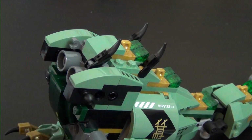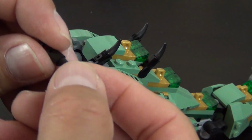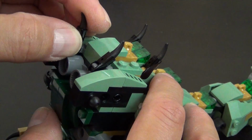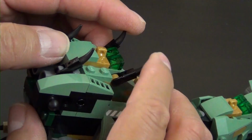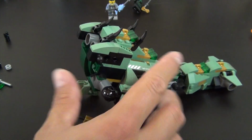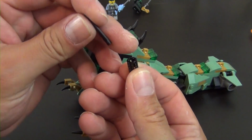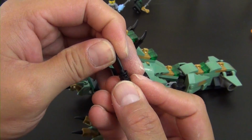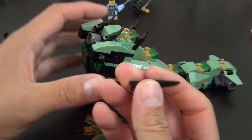These claw pieces, they're a soft rubber, so even though they're pointed, they usually don't really scratch you or poke you or anything, which is a good thing. It's a safety thing, because you are going to be playing with this. But the bad thing about it is they can be tricky to actually insert into the bar holes. So it's like you can't have everything perfect.